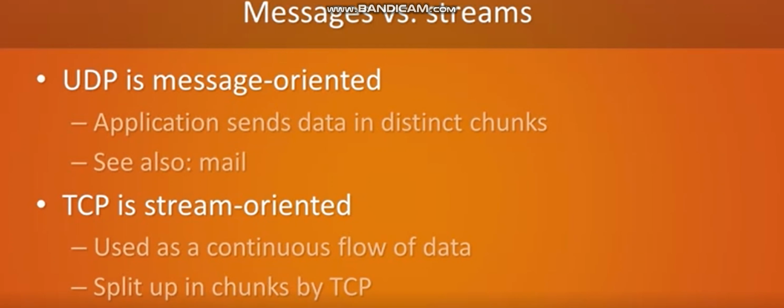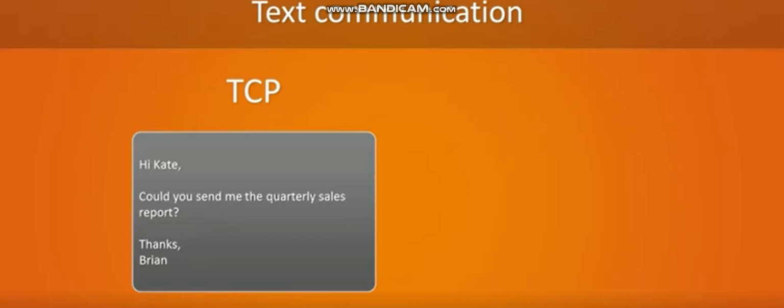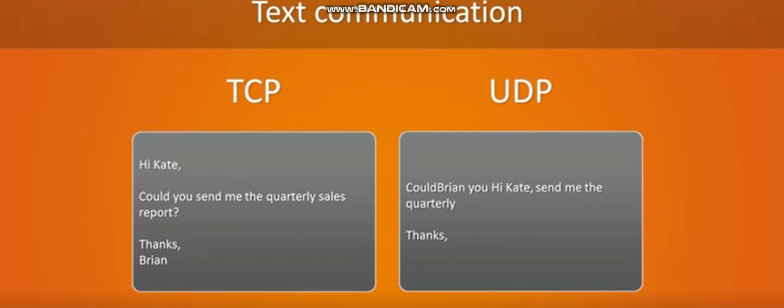So which one is better? That's the question here. Do you think TCP is better or UDP? Actually, it depends on what kind of applications, such as the text communications we are going to show you now. Inside this text communication challenge, as you can see, TCP communication can send and receive the message in the correct manner and without losing any data. But with UDP, on the other hand, messages are sent in random orders and some of the parts are lost.